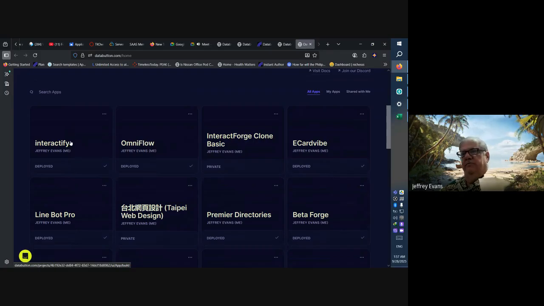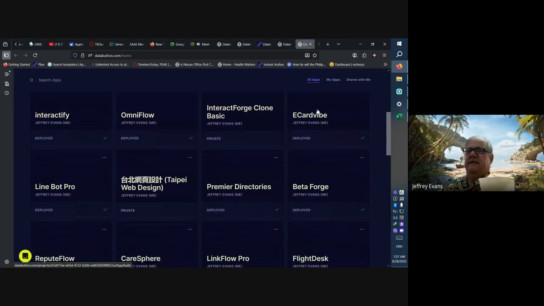This was a clone of Interactify. eCard Vibe is digital business card software. So it's already done, finished. This is something I'm working with a guy. It's in Chinese, and it has to do with using the Line app with beauty parlors. Same thing here. Is anybody here familiar with Brilliant Directories?